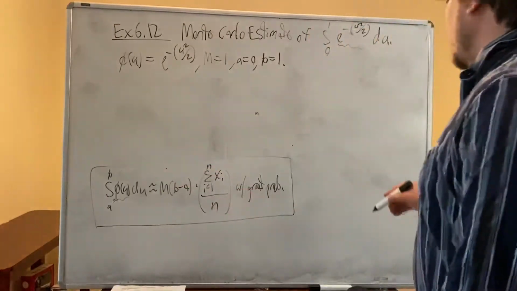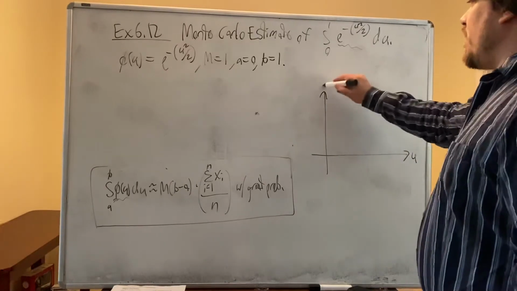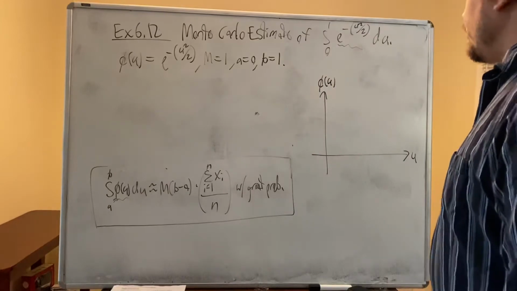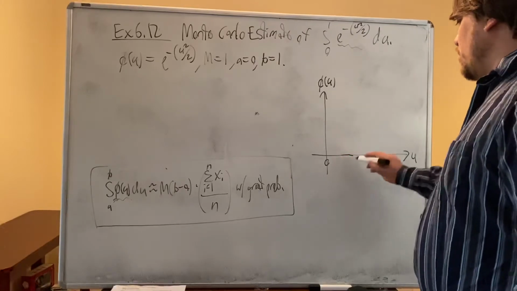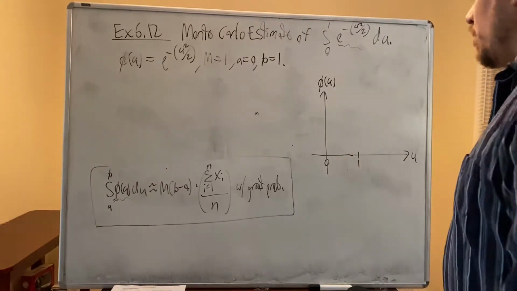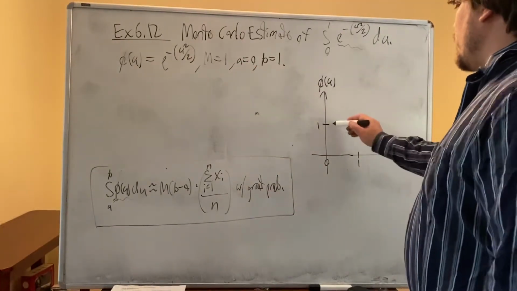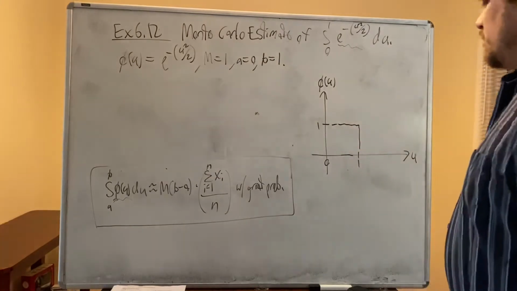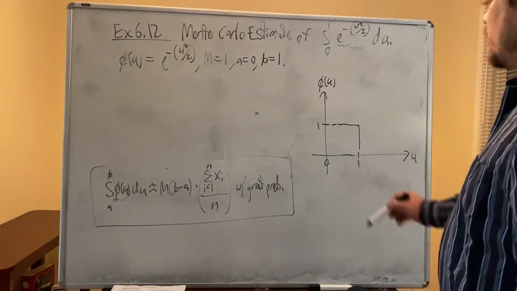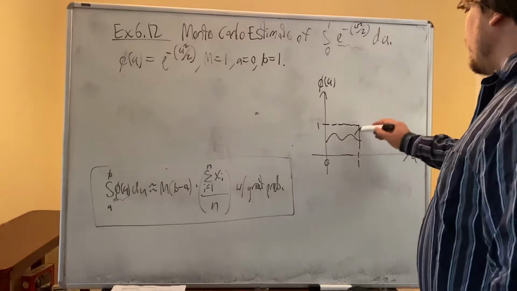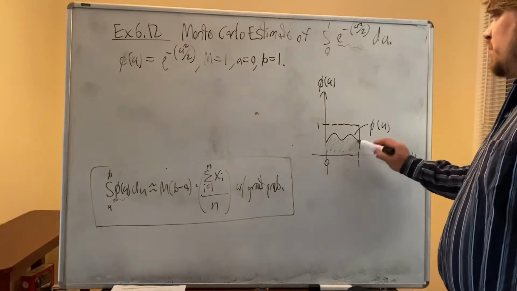Okay? So the situation we're making is that you have the u-axis, you have the phi of u axis, you have a range of values from little a to little b. Well, a is 0, so it's from 0 to 1, because a is 0, b is 1. And then the maximum value is capital M, which is 1. So you have this square, all right, 1 by 1 square. And then you have phi of u, which is a continuous function, defined from 0 to 1. And so now we're going to estimate this area.